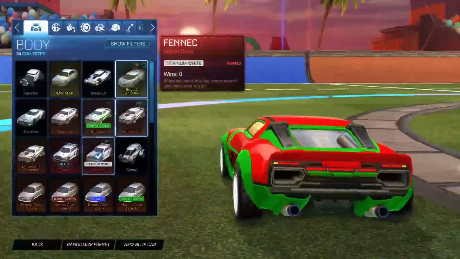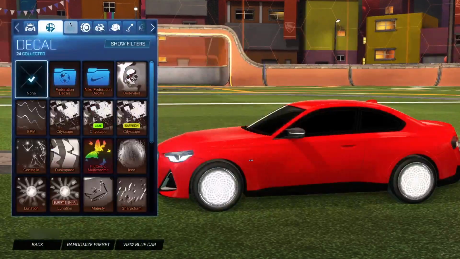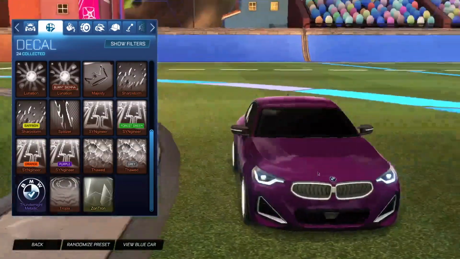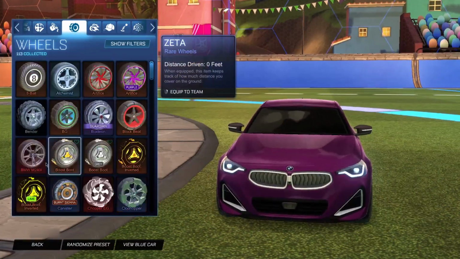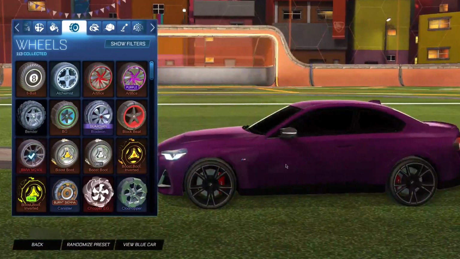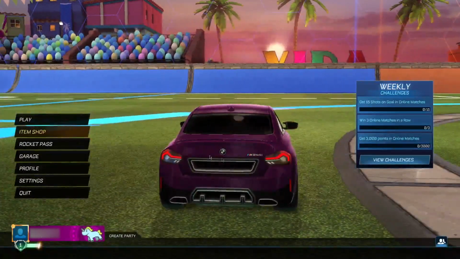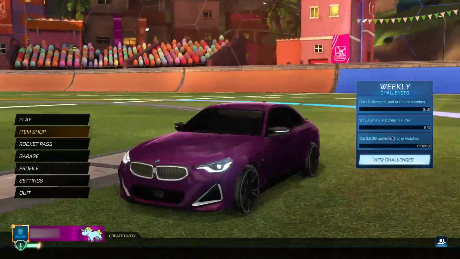Go ahead and go to the garage here, boys. Boom. As you guys can see, we now got the BMW, which looks absolutely insane in my opinion. It's definitely one of the better looking cars here, the front and all. Boom. As you guys can see, we can even go ahead and find the BMW wheels. Boom. There we go, boys. As you guys can see, we're now dripped out in an M-Class right here, boys. An M240i, which just looks absolutely insane.